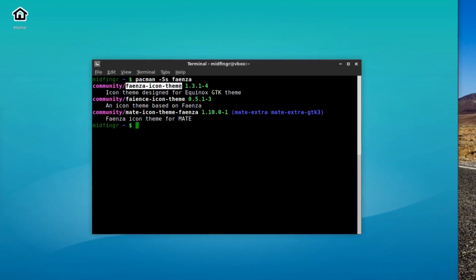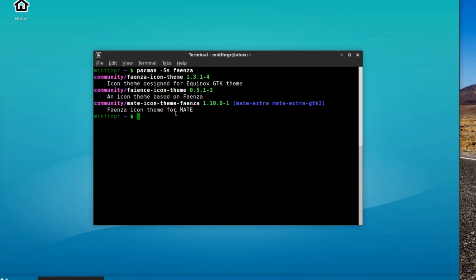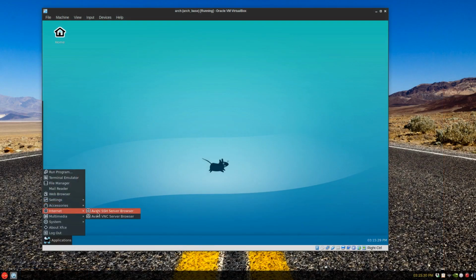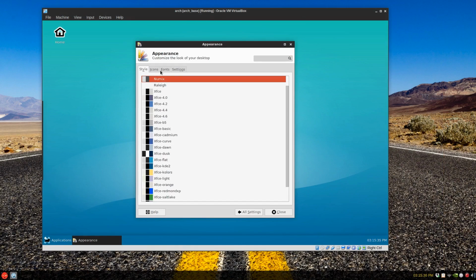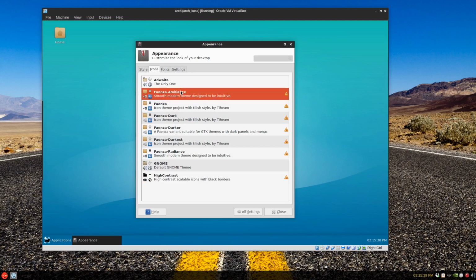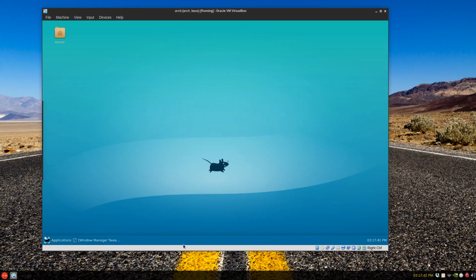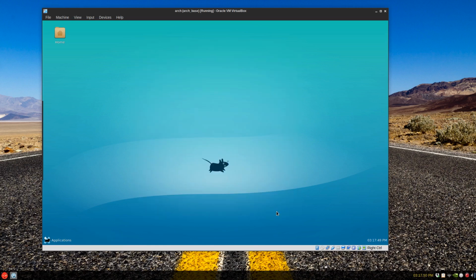Now this one takes a while to install for some reason. Not to download, that depends on your connection, but to install. So sudo pacman -S, again, I'll paste that in. Once you get sick of that, just go back to your settings, settings manager, appearance, icons. Oops, sorry. You pick whatever you want, and you see. And back to the window tweak manager. You see there's a shadow here between the desktop and the wallpaper. You just uncheck show shadows under dock if you don't want that, and it's gone. So again, whatever you wish there.